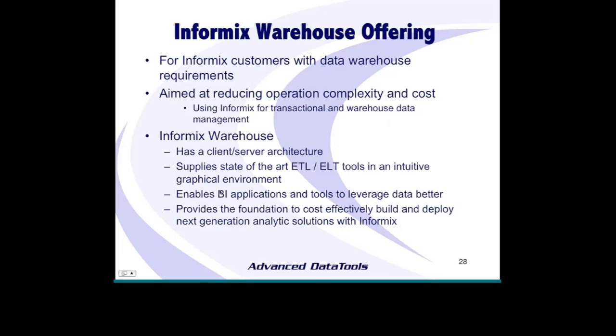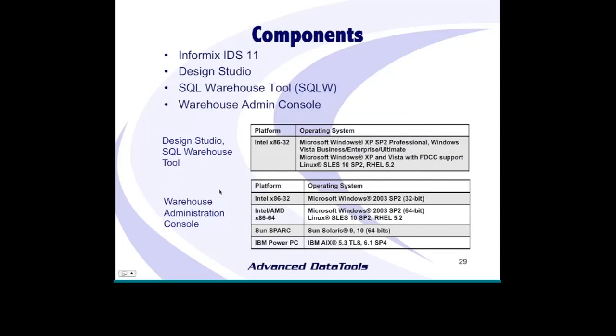And there are 4 components to it. One is you have to have Informix. 2 is there's a design studio where you build your ETL process, and that runs on Windows or Red Hat, Linux, any one of the Linuxes, SUSE also. Then there's the SQL warehouse tool, which is actually what I call the production running piece. So you use the design studio to build your load process, and then the SQL warehouse tool is where you actually run it. And then there's an admin console, which is for your schedulers who can use it to monitor and to schedule loads and things like that.